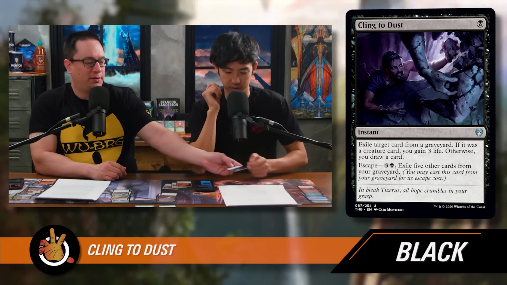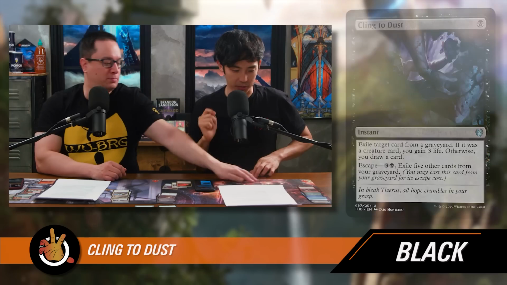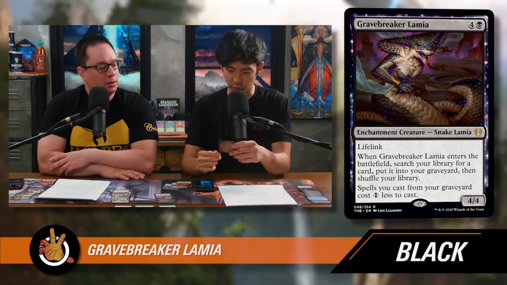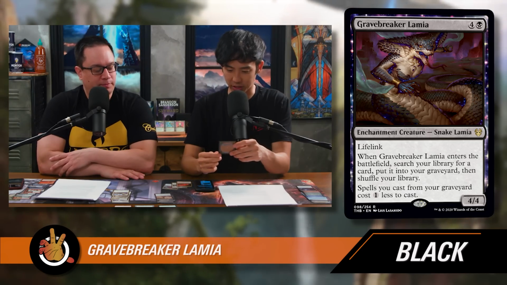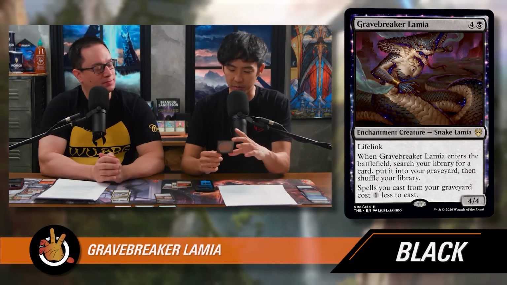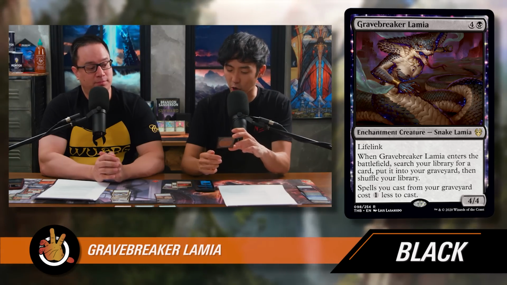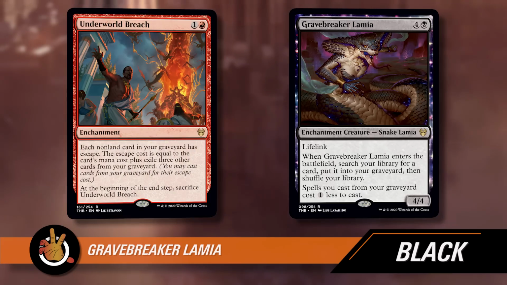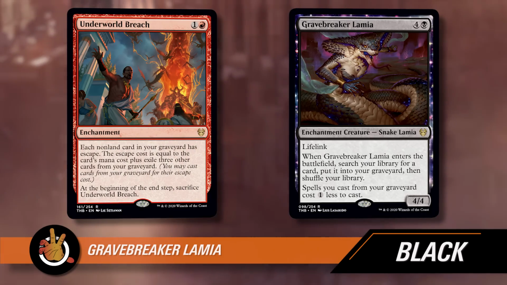Pretty cool. All right, next up we have Gravebreaker Lamia. 4 in the black for a really cool looking snake Lamia enchantment creature. It's a 4/4. Has lifelink. When Gravebreaker Lamia enters the battlefield, search your library for a card, put it into your graveyard, then shuffle your library. And the text, spells you cast from your graveyard cost 1 less to cast. Really good with Underworld Breach.